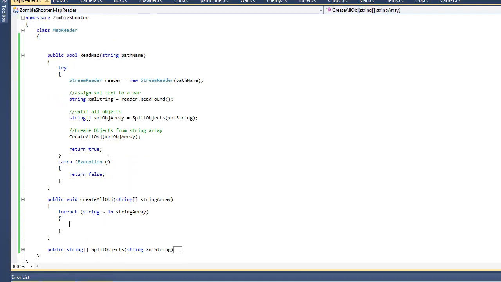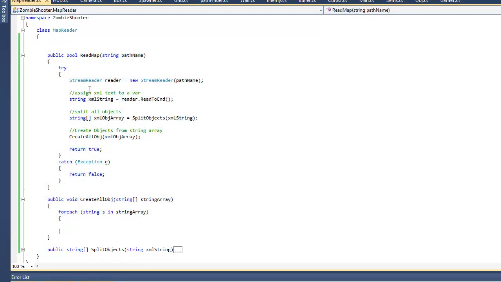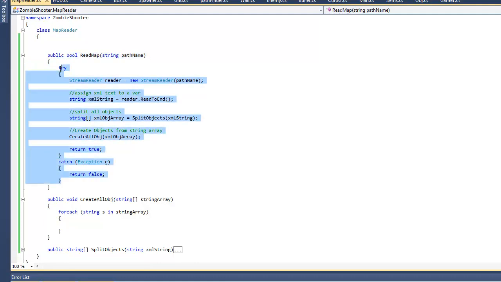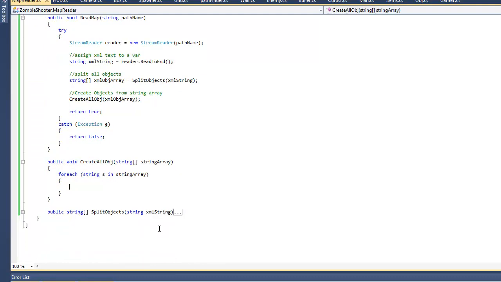And the reason I'm having this is because this is very prone to errors, because if you mess up with the path name or anything like this, everything can go wrong, and we don't want the game crashing on the user. So that's why we have it tied in with a try catch block, and it returns a boolean. It returns true if it works and returns false if it didn't. So it can easily tell the user if it worked or it didn't. So it makes it user friendly.